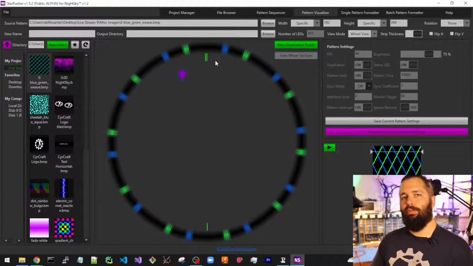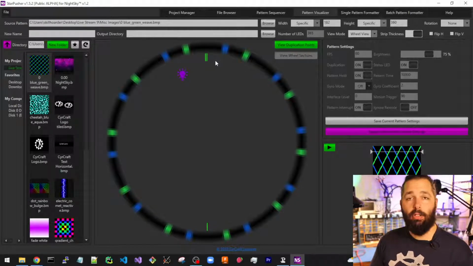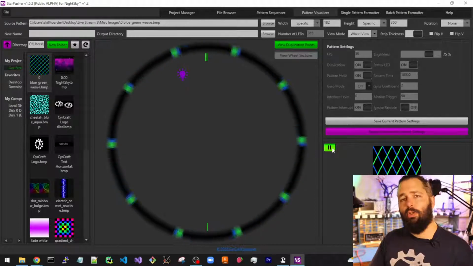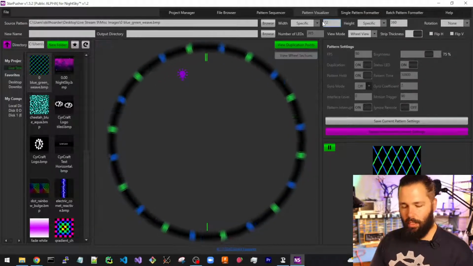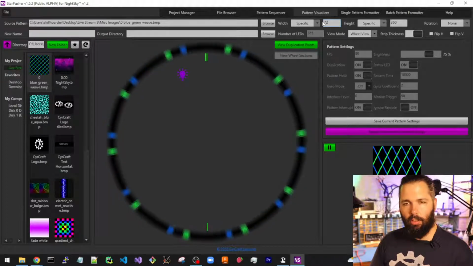But we've essentially halved the resolution of the image, but we've doubled the number of times that it will play across the surface of the wheel. And you can do interesting stuff with this. I can change this to a different multiple or factor.